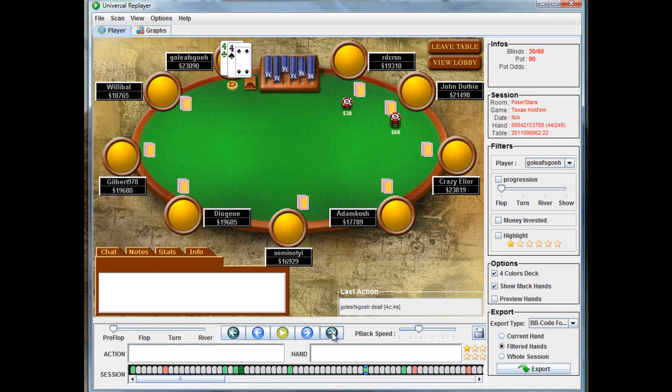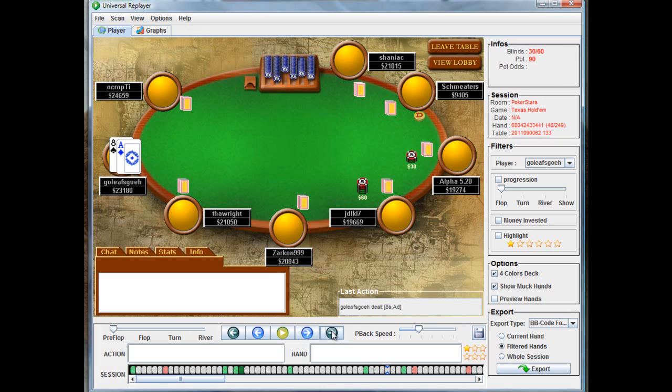Here I got pocket 4s on the button, and we're still hanging around at 23,000 chips. It folds to me, I raise and I steal the blinds, and we move on.